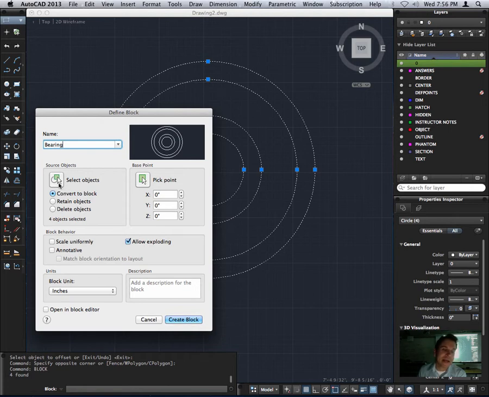If I didn't, or if I wanted to add more objects, I could click on this button here to select more objects. The next thing I want to do is select a base point. This is like when we move an object, or copy an object, or scale an object, there's always a base point that we're dealing with. So basically this way, when we go to place our object in new documents, our base point is the point at which our group of objects is going to be attached to our mouse.